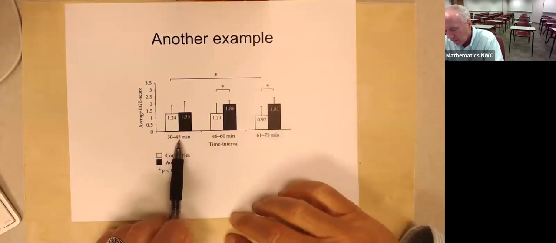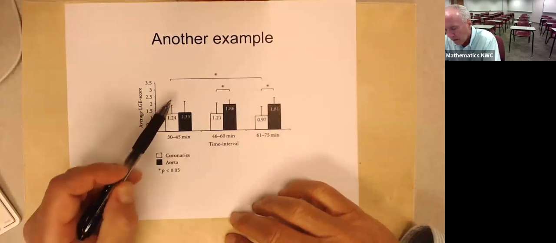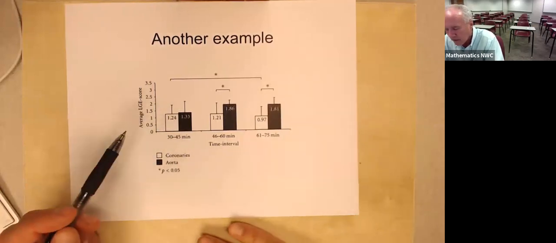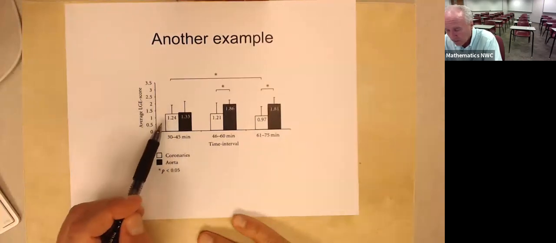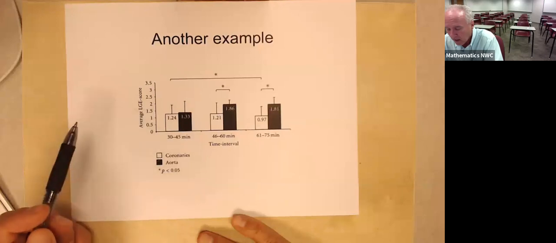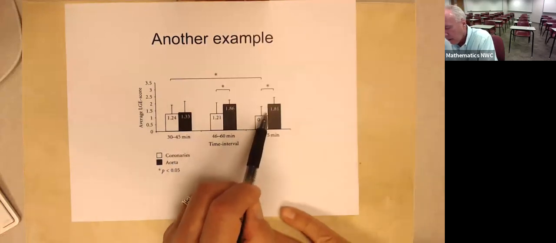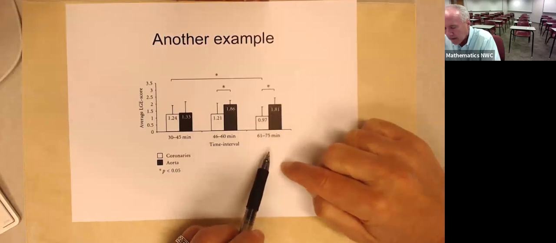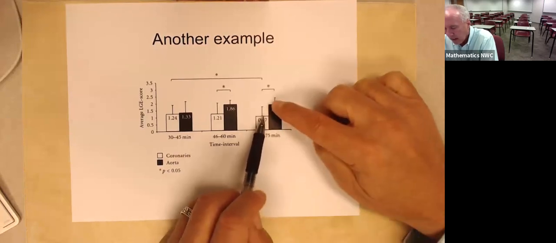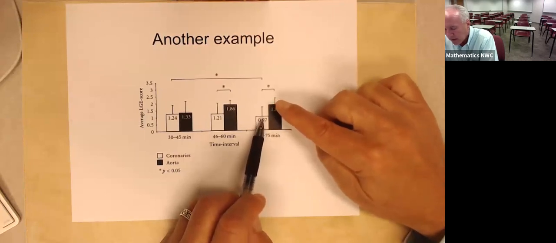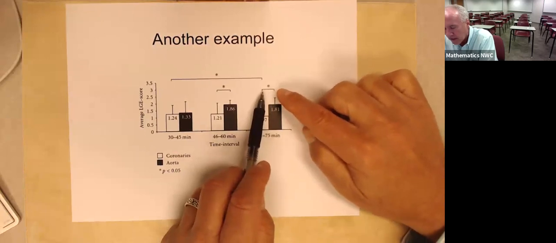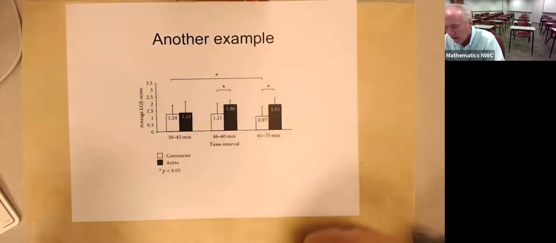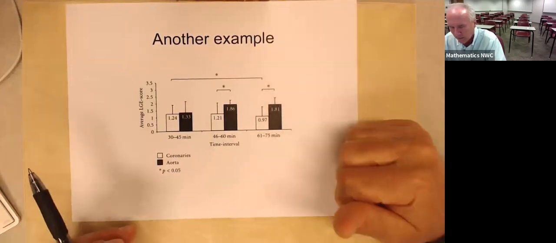Notice in this time interval, there's no star up there. That means there's no evidence that is statistically significant to indicate any kind of increase or decrease. For all we know, they're equal. In fact, it might even be that the coronaries could be greater than the aorta. This one, again, it's quite a ways, so that's why it shows up as there's a difference between the two. We have evidence that is statistically significant that there is some type of difference between the two. We're not saying how big the difference is, just that there's evidence to indicate there is a difference. Here there was evidence to indicate a difference. Notice this one would be from here to here. There's evidence that those differences are in fact different.